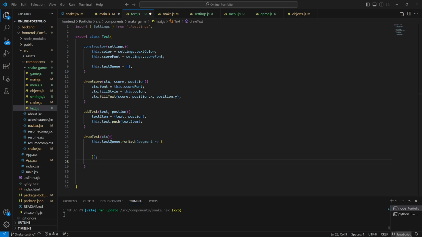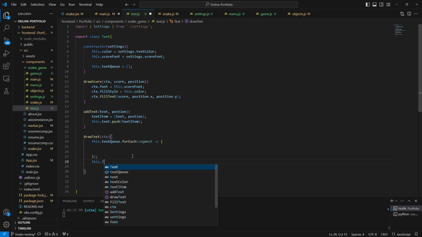Okay, so once we actually go through it, we want the text queue to be empty, so let's just say it's empty now.